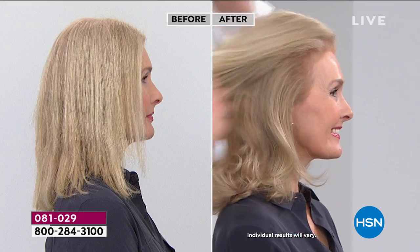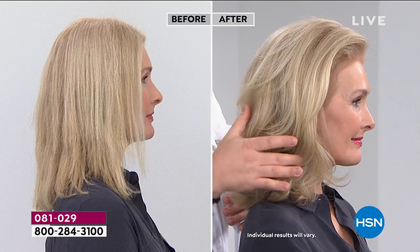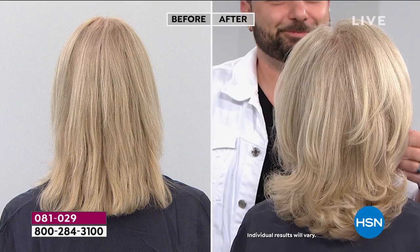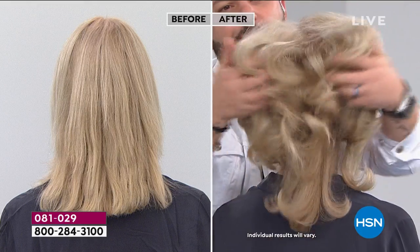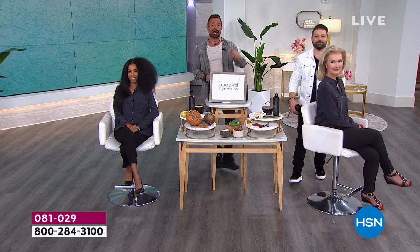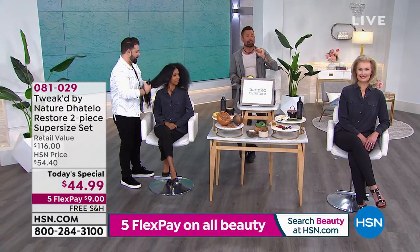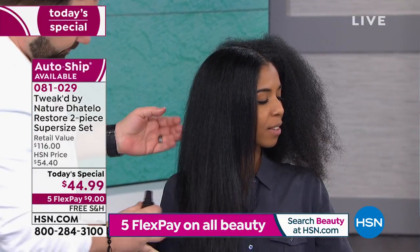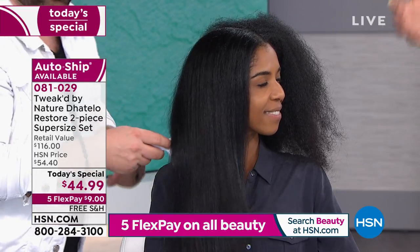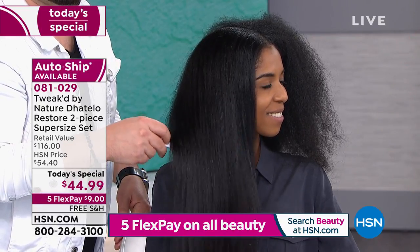Even for the price, if it was just the bucket of Coco Nutty or amber vanilla, it's so worth it. But I also threw in the super-size of the revitalizing mist — 16 ounces. It has a cult following; it's been called a miracle product, the holy grail. You spray it morning and night. It resets the hair, revitalizes it, helps cleanse it so you can go a week without rewashing. It's pH balanced, has heat protection, high-elevation honey, and it's antimicrobial.